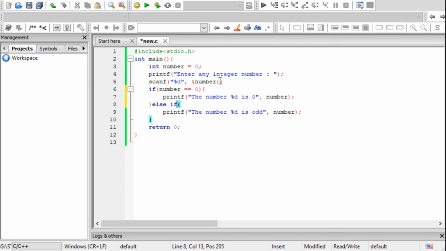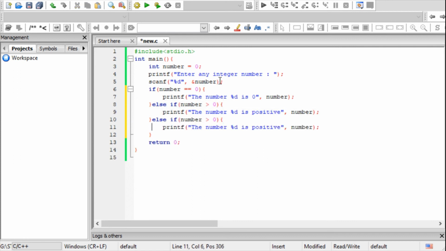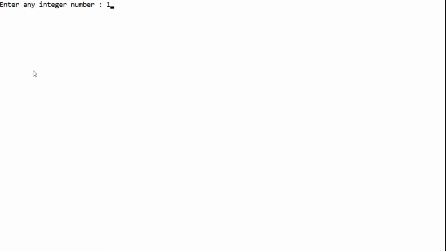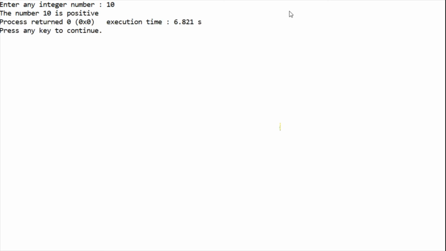Else if number is greater than 0, we will write the number is positive, and then we will just copy this part and paste it here, and write else if the number is less than 0, the number is negative. Now let's try this. Enter an integer number 10. The number 10 is positive.